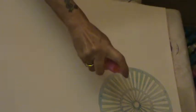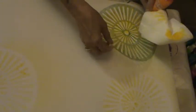So, okay, let's go. We're spraying yellow. There we go. Got some down there. Let's try some over here. I just cut this stencil out last night, so I haven't really tried it to see how good it is. So we're trying it together. Let's see, maybe a little bit over here. And we'll flip it over here.